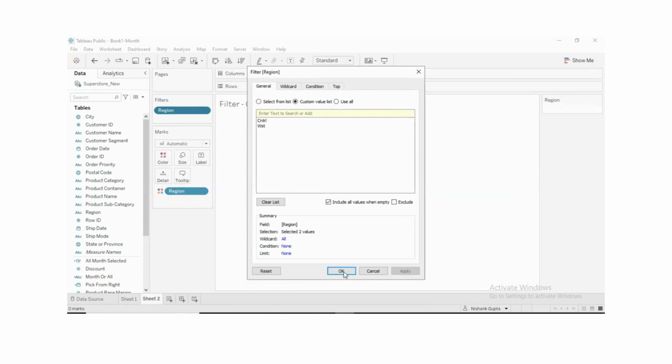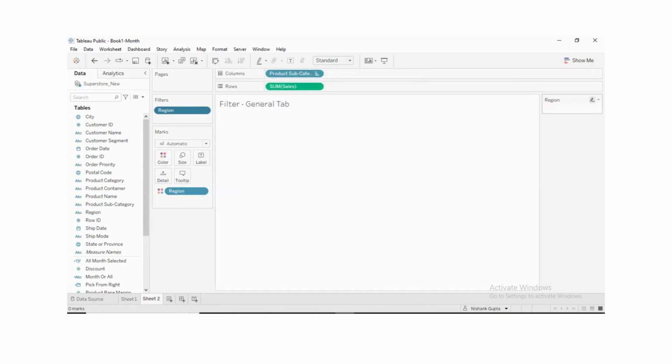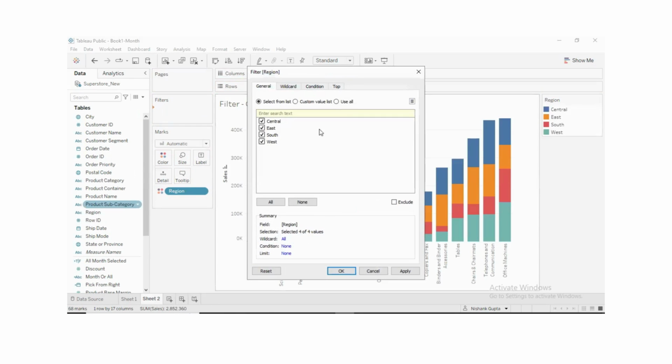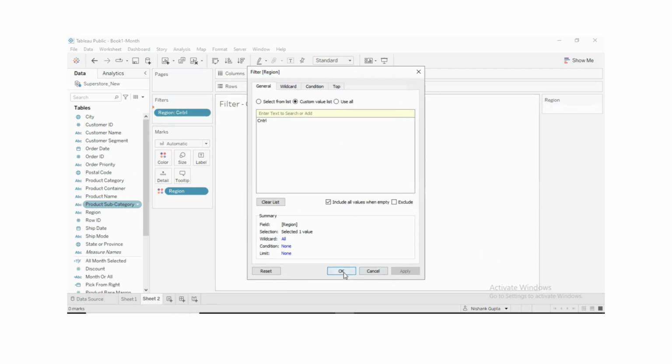So I'll apply this. Now this value is not coming. I'll just select it from there. I'll just update CNTRL. I'll add it here. There you go.